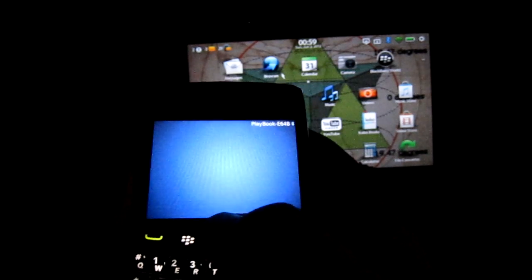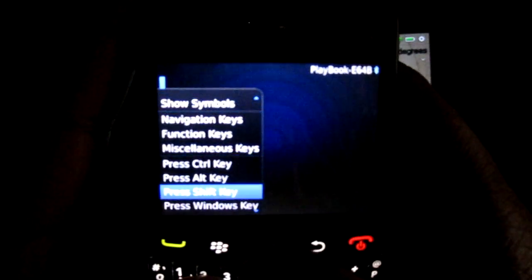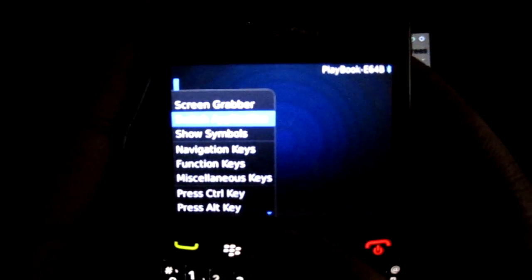So what I wanted to show you guys, a couple things. With the 9700, you don't have the lock and key feature, meaning if you accidentally hit a button right here, it just automatically types it, versus in the Q10, it has a safety feature that I explained earlier. Some of the options we do have here are navigation keys, function keys.